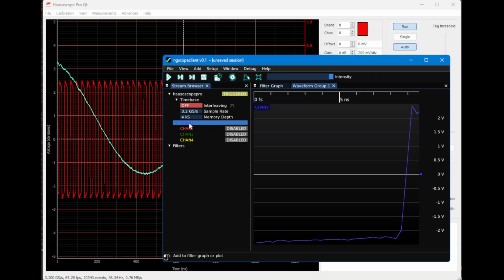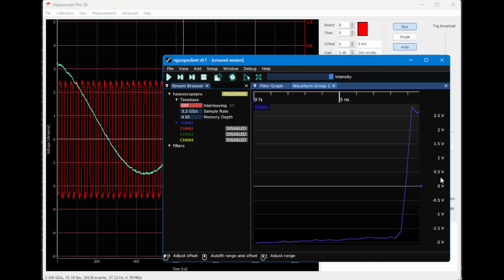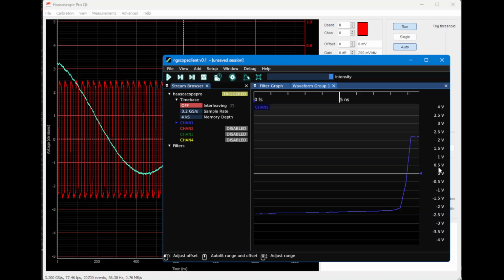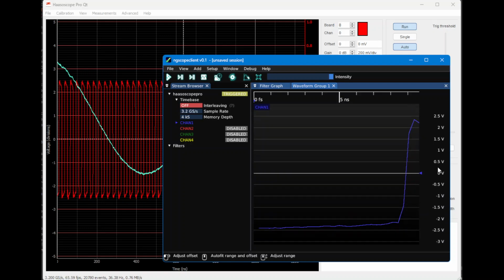So it comes up with only one channel by default. That's just an ngscopeclient thing, I guess. You can move around the scale with the mouse. If you want to show the whole waveform, you have to middle click. So this will also move things left and right, but as you can see, it's really just showing a very zoomed in view, like just this is 5 nanoseconds here.